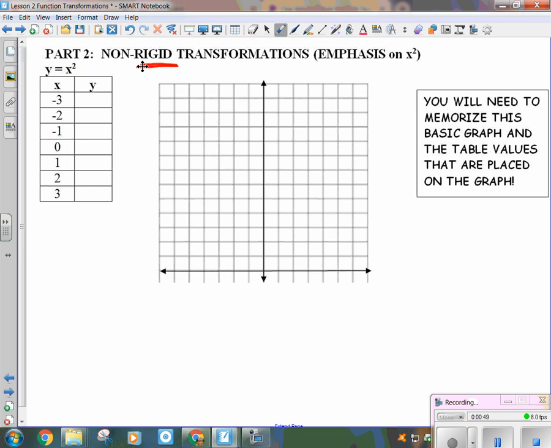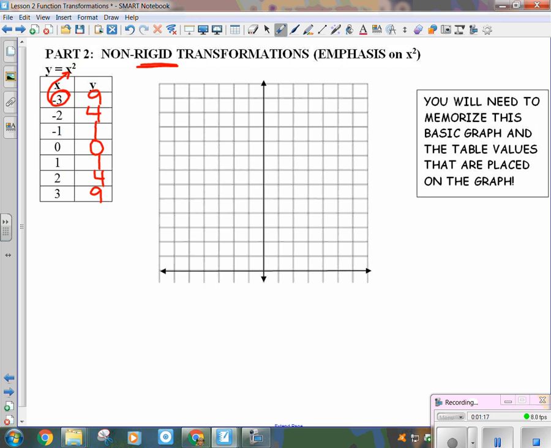So I'm going to take the x value and imagine squaring that. If you take a -3 and square it, that means negative times negative, which actually makes positive 9. -2 squared is positive 4. -1 squared is positive 1. 0 squared is 0. 1 squared is 1. 2 squared is 4. And 3 squared is 9. So those are our values. Notice that squaring a negative does not keep it negative. It actually makes it positive.